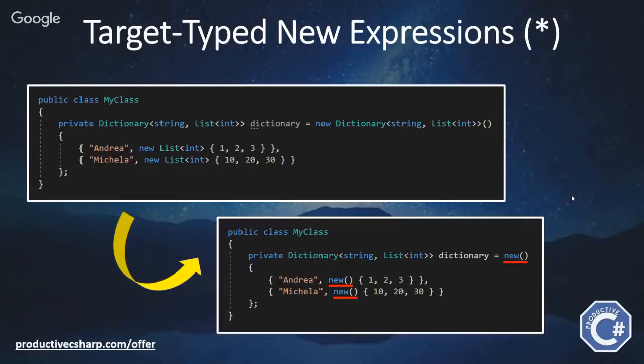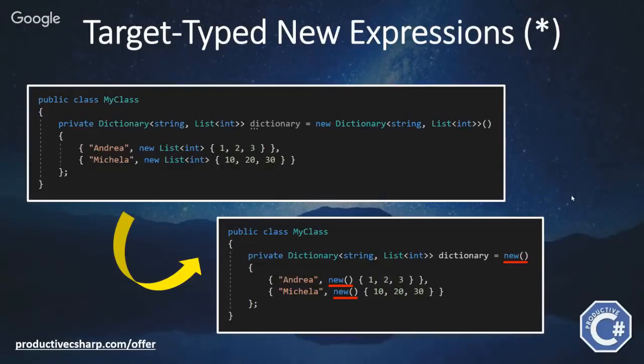You all know that Microsoft added the var keyword in C# 3. That really helps when you create a local variable, to avoid specifying the type when you declare a variable. You can just do var variable equals new, and then specify the type only once instead of twice. However, if you have a field in a class, for example, you can't avoid that. You need to specify the type twice. And if you have a complex type, like a dictionary of string to a list of int, you need to repeat that twice in order to create this dictionary. That's a bit annoying, to be honest.